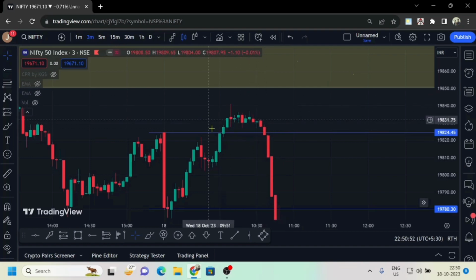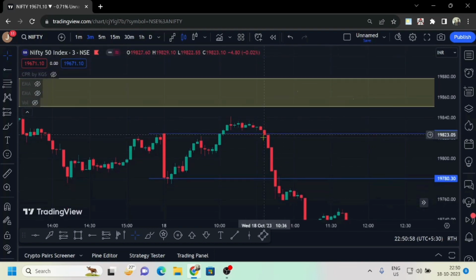Instead there is a bearish sign at this point, and immediately it reverses. If you are a very aggressive trader, you can take your trade right at this point in this candle and keep the stop loss here, right at this point, above the gap border. You can keep the stop loss.